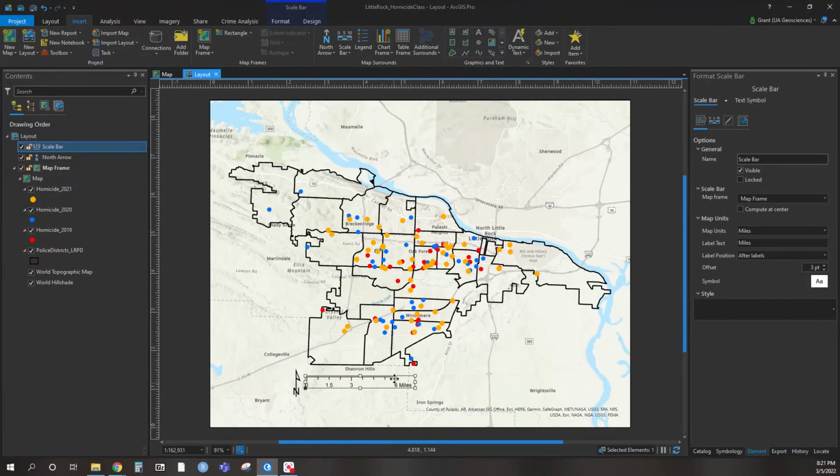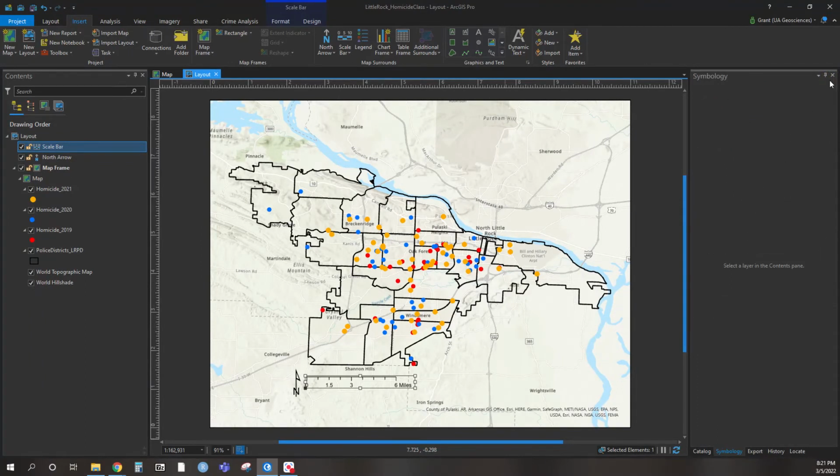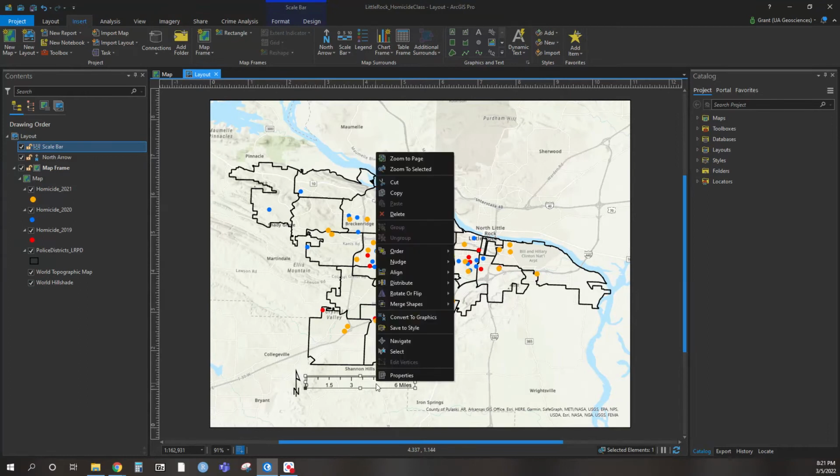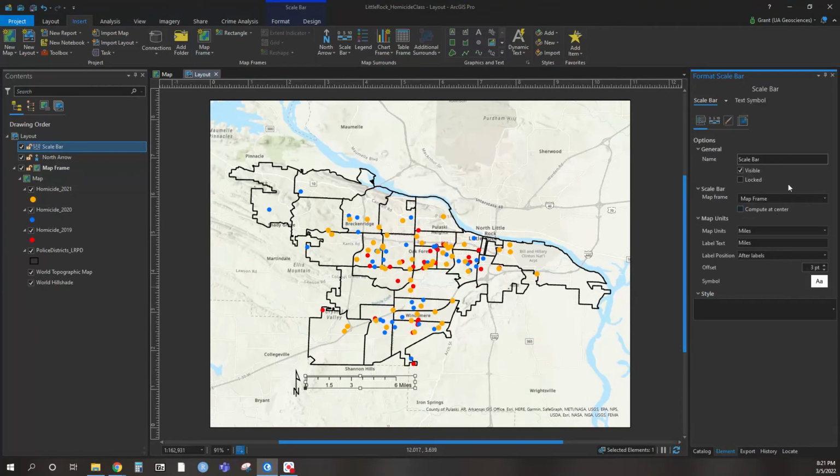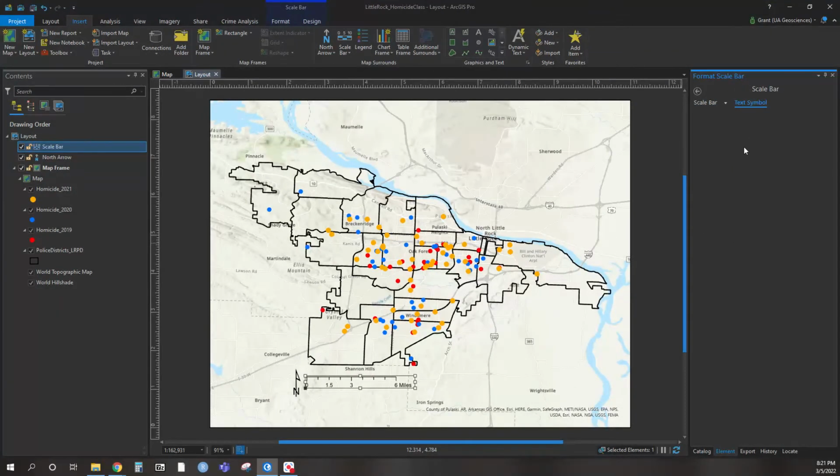If you want to change the font, so since I already had the element up, so say I had that closed and you couldn't see any of this over here. Say I wanted to change this font style. If I right click on it and hit properties, you can see that it comes over here and I want to go into text symbol. And it will give me, in a second, all of the text fields if I want to change the font style. Get in the habit to match your fonts because we'll have a title, we'll have a couple text boxes, and we'll also have a legend. So we just want to be consistent in what we're displaying there.